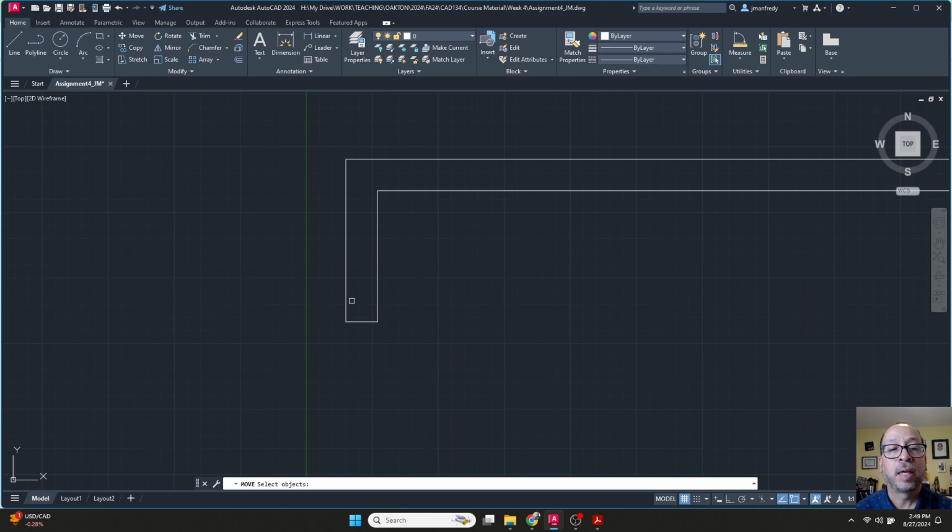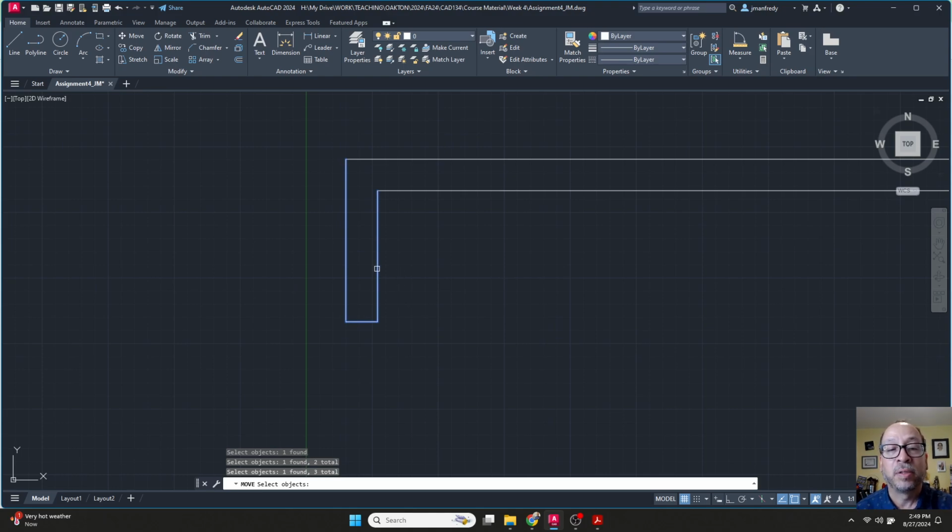So in this case, let's say I want to grab these three items here. I can pick each item individually, or I can use the crossing window where you select outside the area, click and drag your mouse right to left, and anything touching this green box will get selected. Click. That's the fastest way to select these three items. Escape, escape. What you don't want to do is use the move command and click on this one, and this one individually one at a time because that can be very slow.